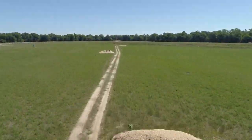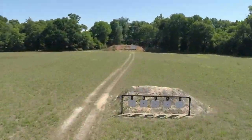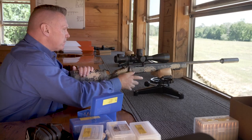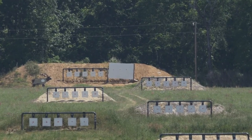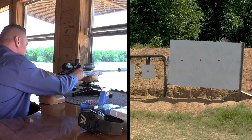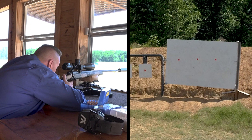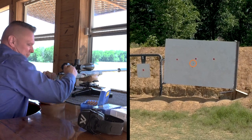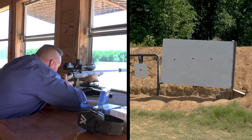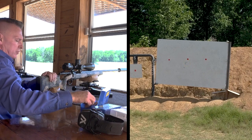You're gonna notice that the first shot's gonna be lower. The second shot's probably gonna come up a little bit. And then usually about the third or fourth shot, it'll be fouled, it'll be ready to go. And watch this, and it really will affect your impact at long range. So here we go. Yep. Really makes a difference. Okay, stabilized. Do one more, do a three-shot group.